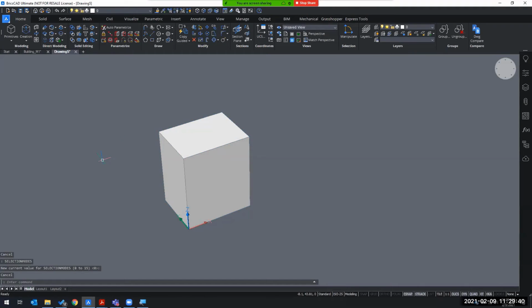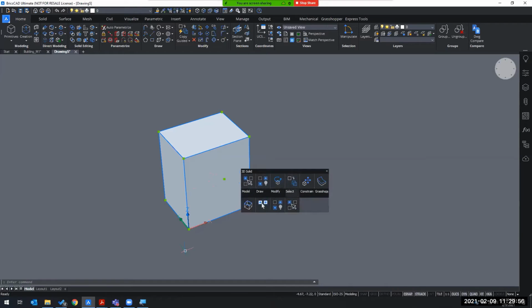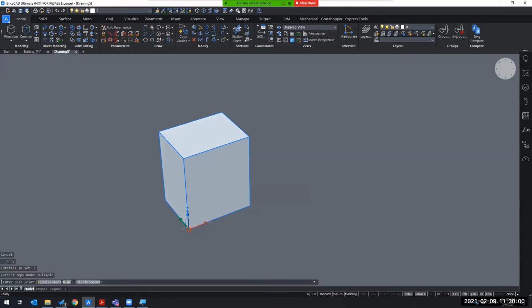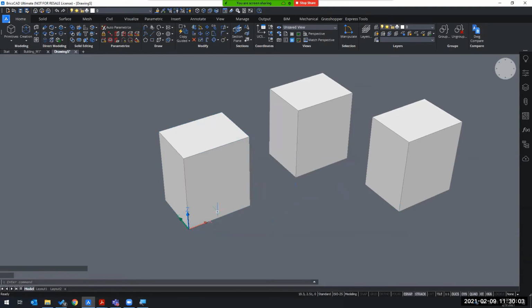So if I hover my mouse, it's going to highlight this solid in blue. When I select, it selects the entire solid. So I'm just going to copy the solid, just to show the different options that we have.